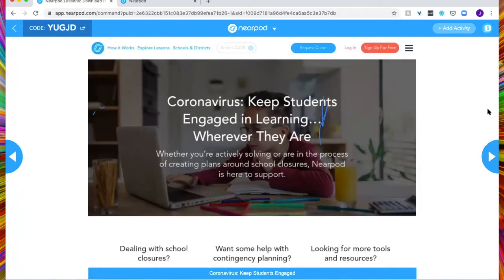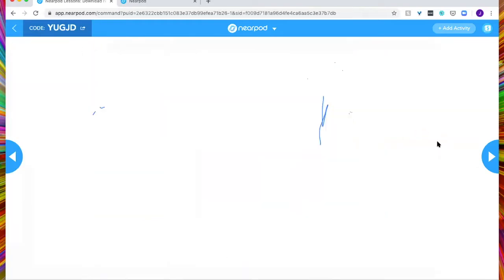We're also offering additional support right now during these trying times. We have a coronavirus landing page that you can access either through this presentation or just by going to nearpod.com/coronavirus, excuse me. And from there, we have a lot of different resources. We have lessons that are particularly good for distance learning. We have a number of other webinars that we're leading daily and weekly, and ways to connect with other educators to ask questions and support each other. So please feel free to access that page for more resources. Just wanted to leave that there for you all.